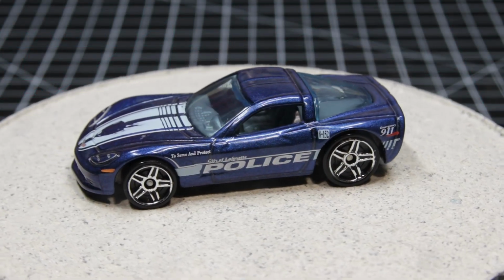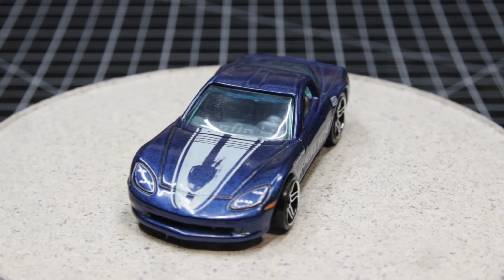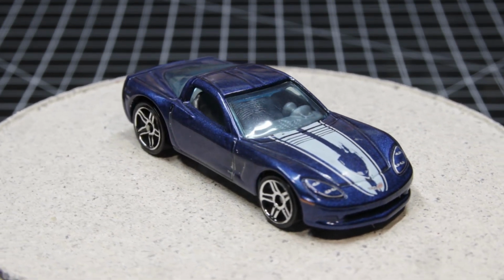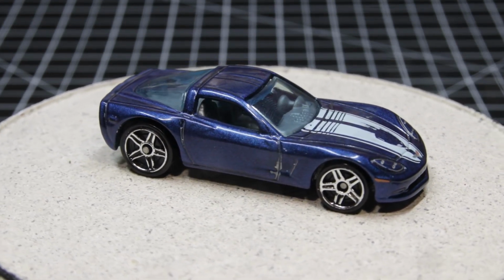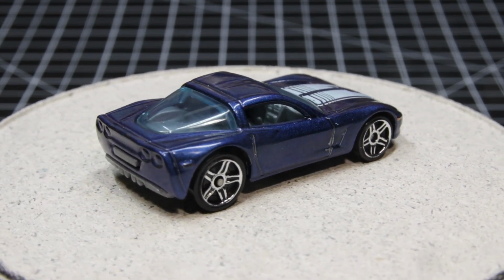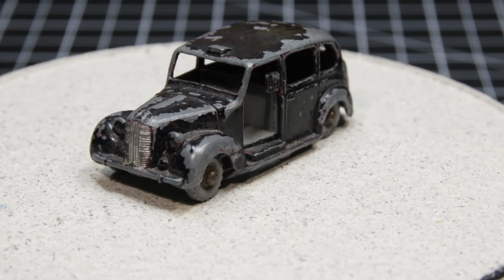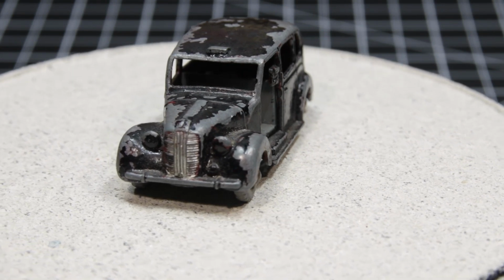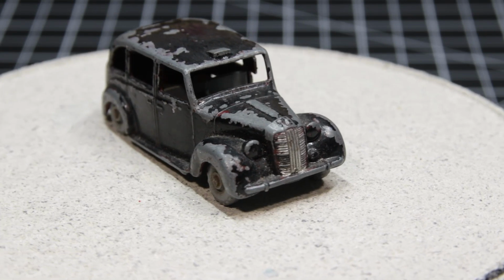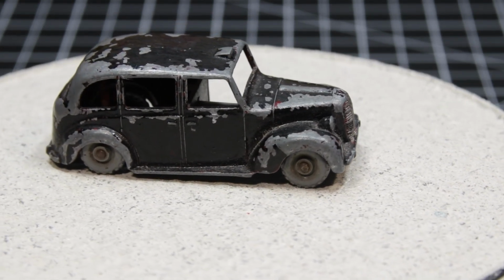Yeah, a couple work things here on the bench. I have got this Corvette, because I'm a glutton for punishment, I guess. And the tampos are all messed up on it, so I want to try to make it into something extraordinary, let's say. Certainly needs some new wheels. And then on the straight up restoration front, I don't know if I mentioned this one before. I've actually got this 17 Taxi done. I just have to make the video, so hopefully you'll see that out sometime this week. And that's all I got.